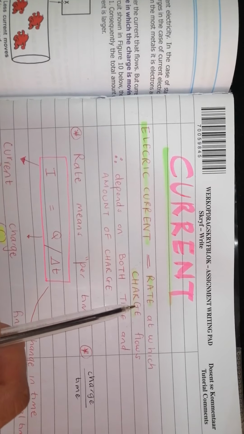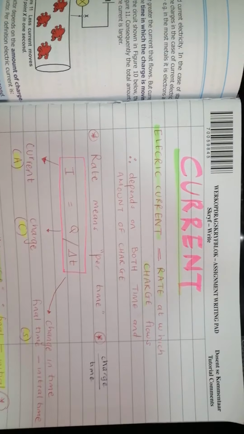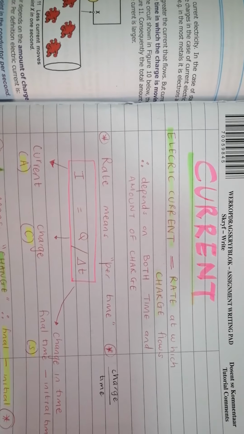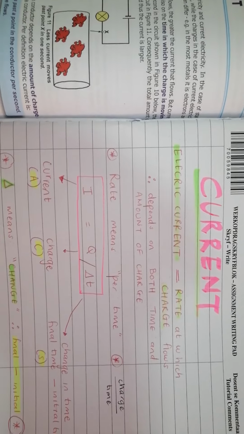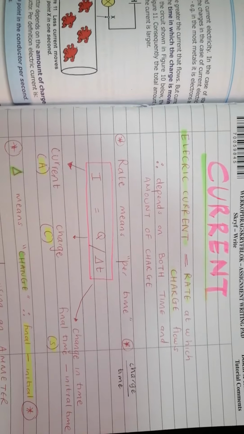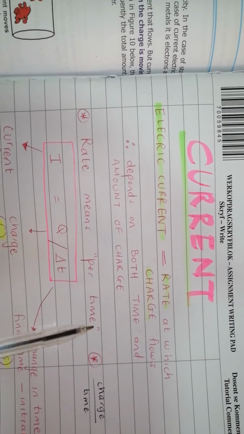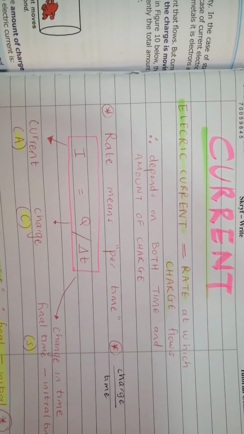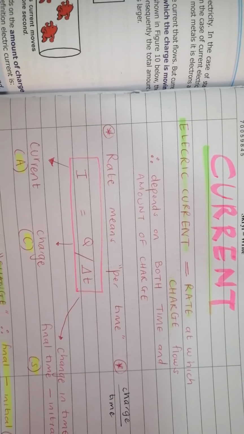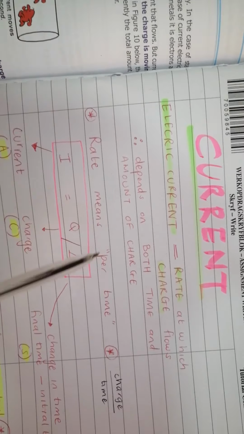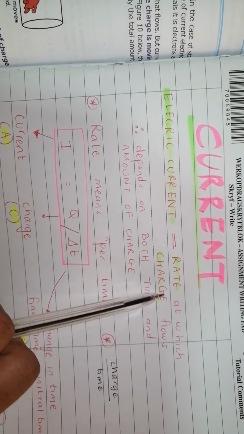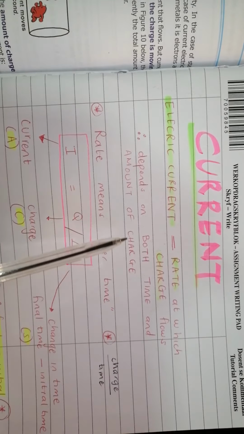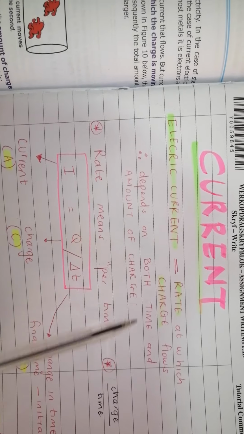Current or electric current, it means the rate at which charge flows. Now every time you hear the word rate, it means how fast or slow something is happening. It's almost like speed. So when you see the word rate in chemistry or physics, it means per time, and when you see the word per, it means something is divided by time. So rate basically means something is divided by time, okay, and it's dependent on time. So since electric current is the rate at which charge flows, it means it's charge that is dependent on time. So electric current depends on both time and charge.